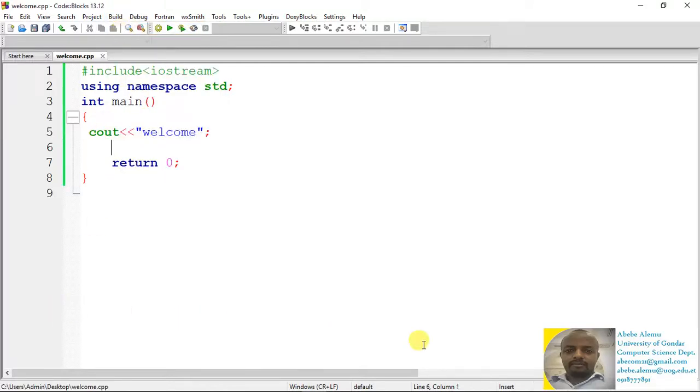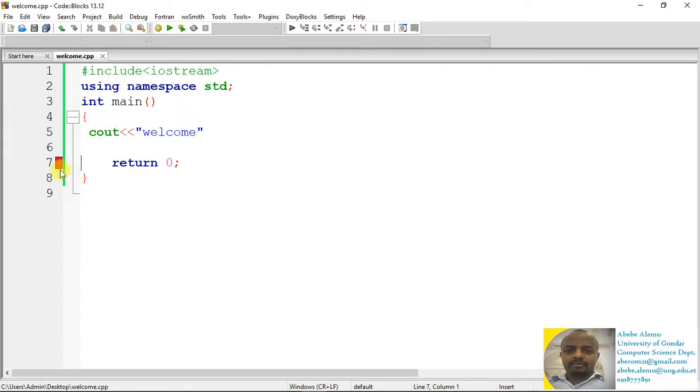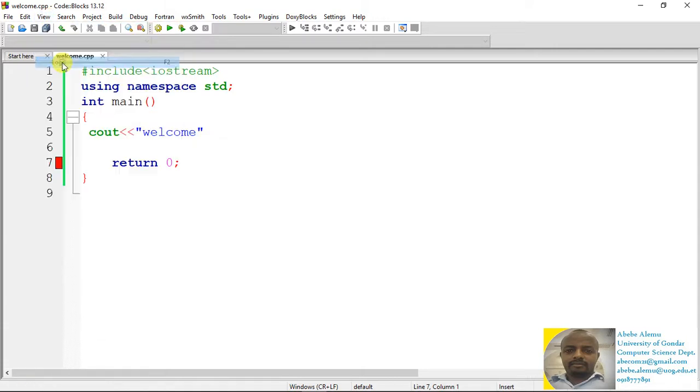If nothing happens, everything is going well. For example, here every statement must end with a semicolon. If you forget to add a semicolon, let's say when you just click on build, a red flag will appear, meaning there is a problem. To see what exactly this flag means and display the detail of the error, you can go to view and then click on log.